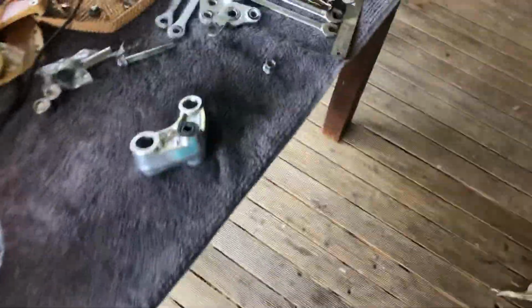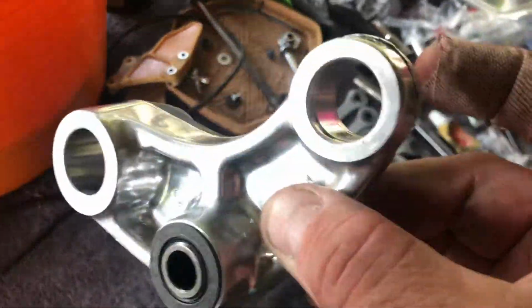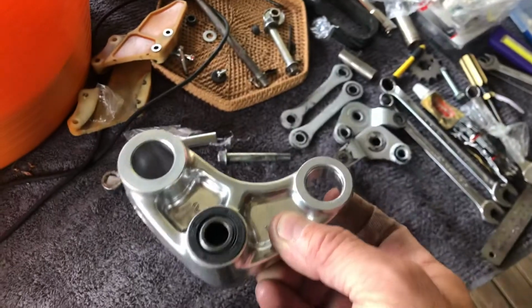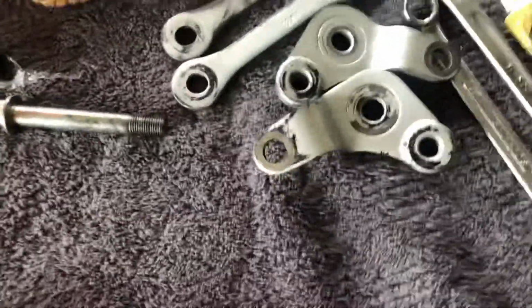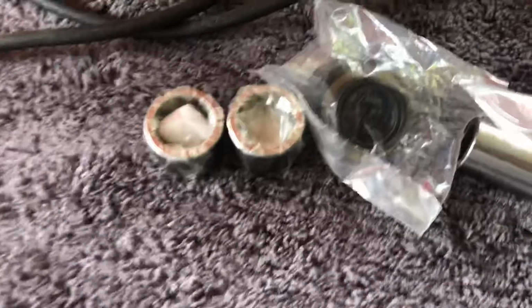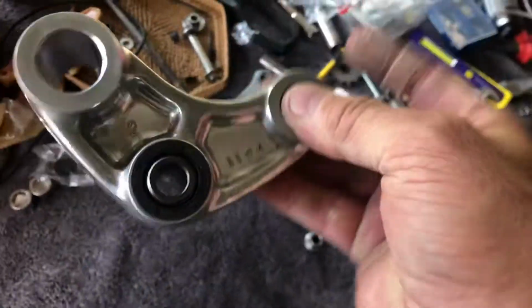Hi guys, today we'll be showing you the easy man's way of replacing swing arm pivot bushes, the roller bearings, when you think you've got no tools, no press at least. Well, you have everything. Today we'll be using the linkages and linkage bolts to press in the new bushes. So let's go.